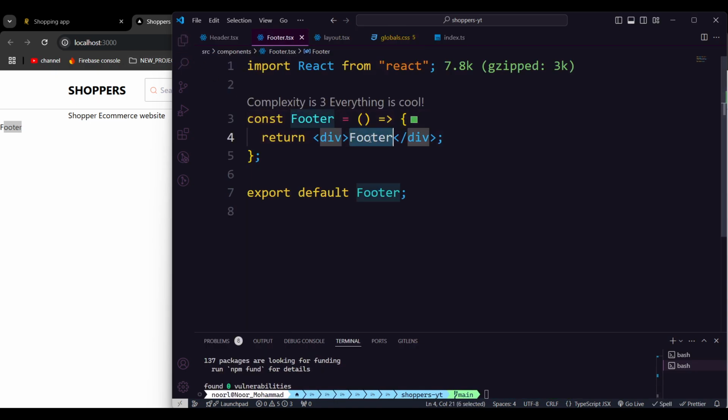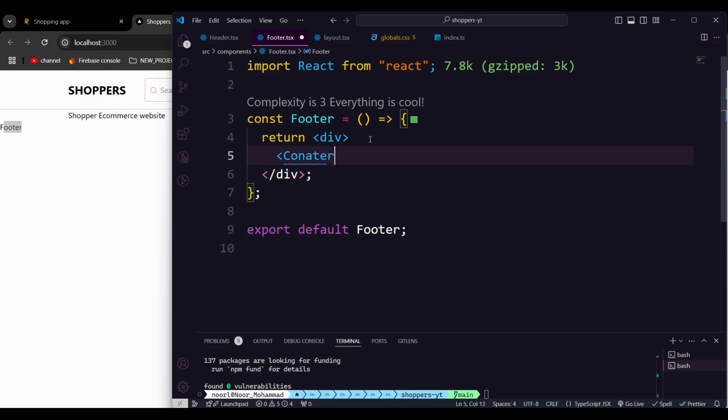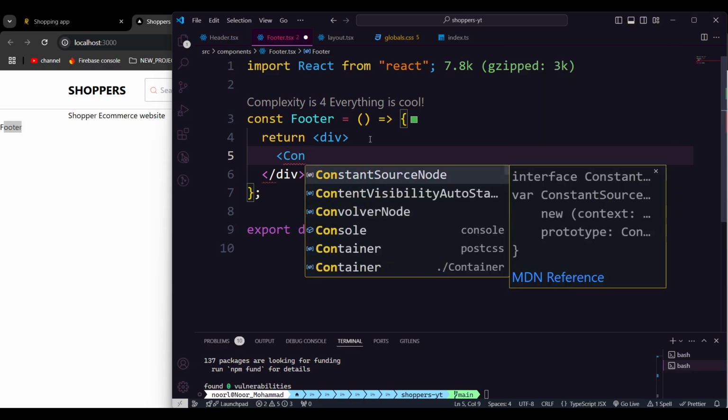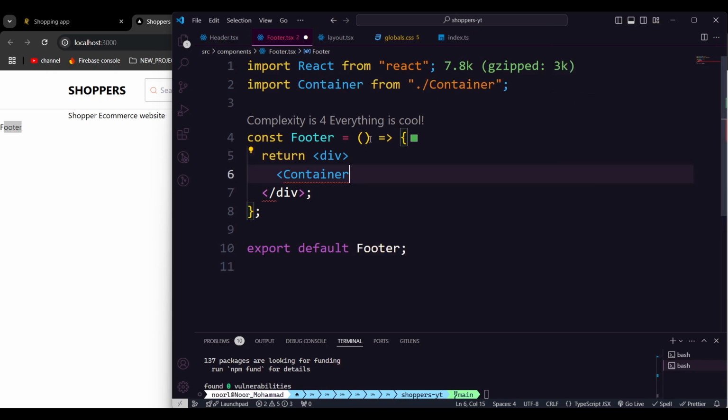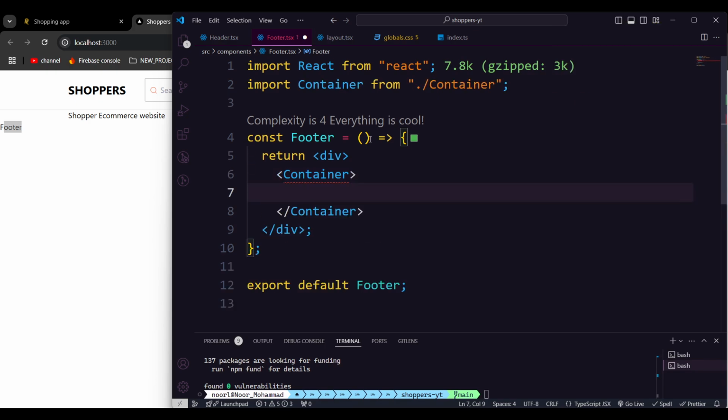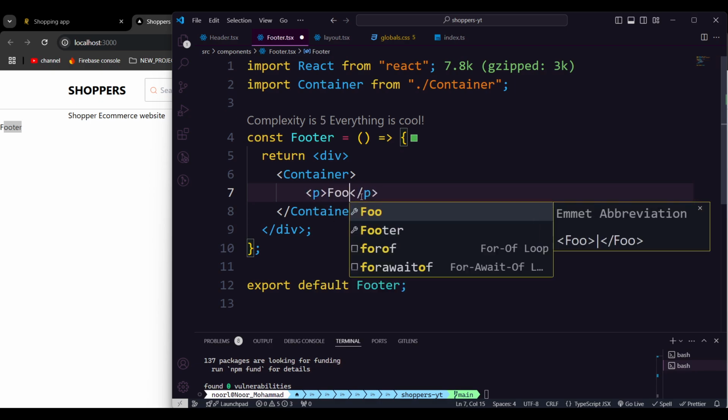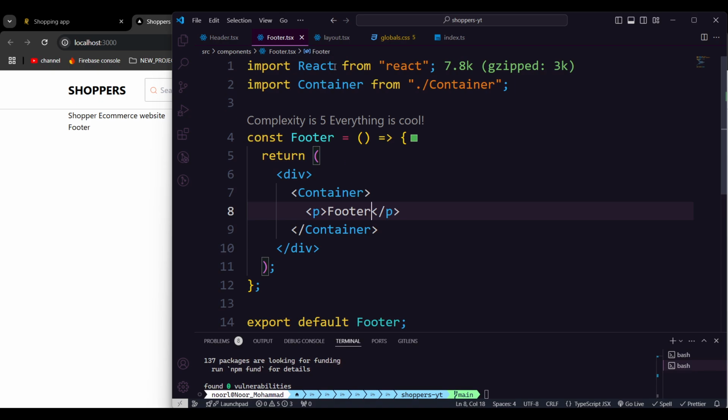First we're gonna wrap one container, and within that container we're gonna reflect our footer. So I'm gonna just put a p tag written as footer right now, nothing else.